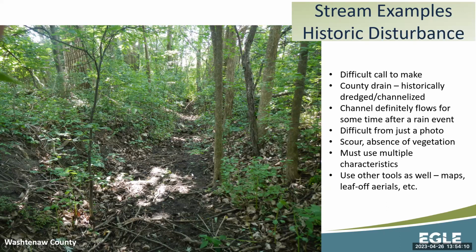of this channel. And what I can say about this is that if you're looking at this, you're going to need to use multiple characteristics and a preponderance of the evidence to try to determine whether this meets the definition of a stream. And you would want to use other tools as well. So maps, leaf-off aerials, drainage maps, those things could also assist you in your determination.